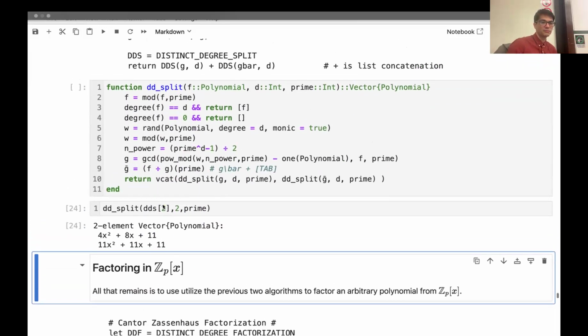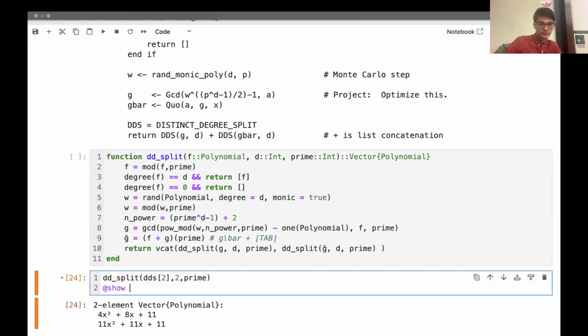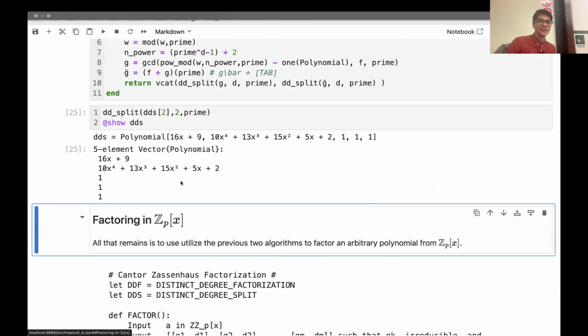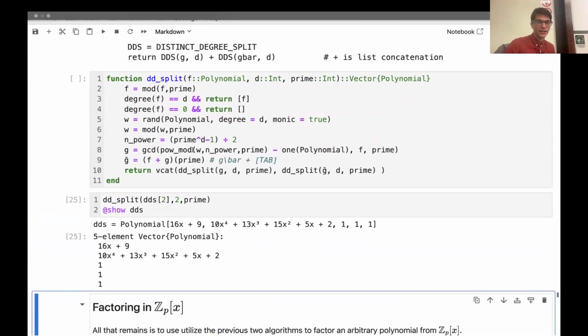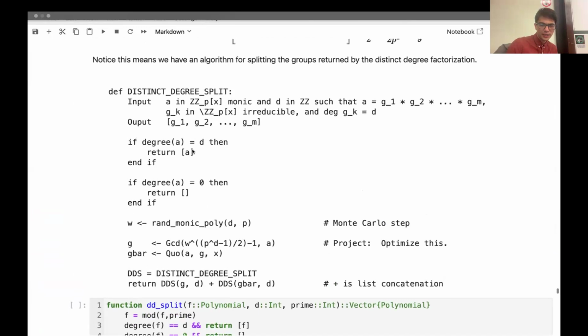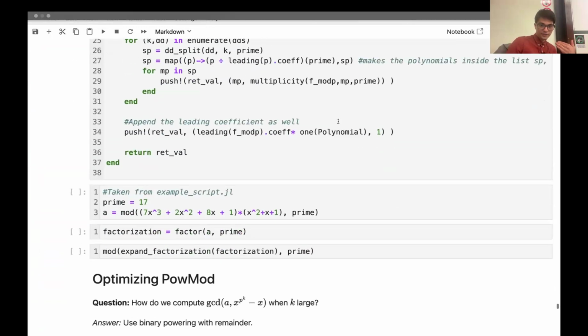Okay, so I don't actually remember what the problem was. Let's see here. Ah, I see. Okay, so no, I don't know what that did. Okay, anyway, there may be a little bug in here, but this is what it's supposed to do. What is DD split saying it's doing? Yeah, I'll take a look at that when we go back.